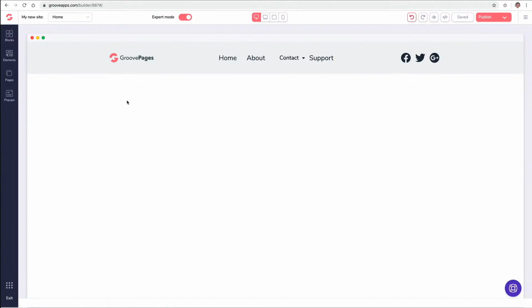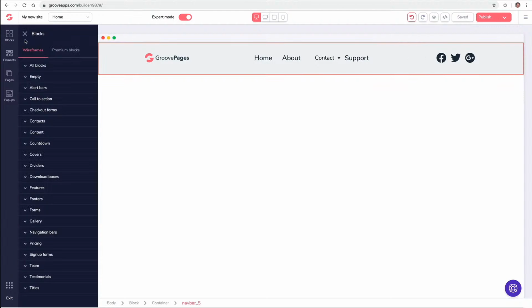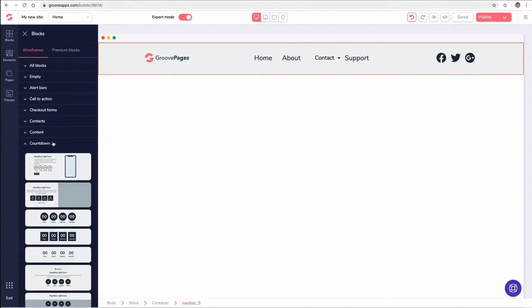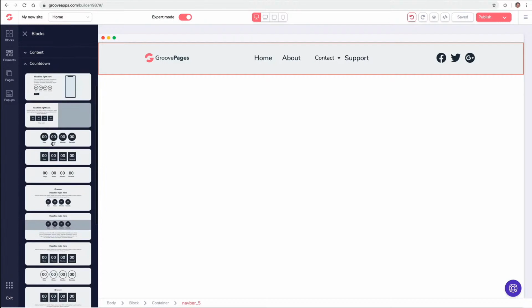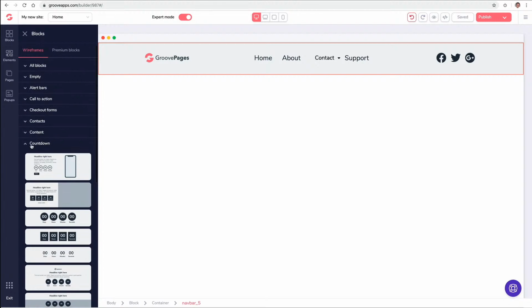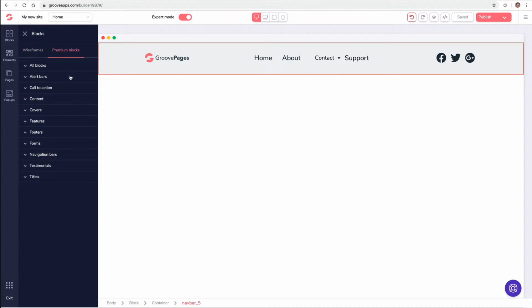Okay, so now I'm going to start building the website. And again, remember, we use blocks to just build the website. Now, I have all of these different types of wireframe blocks, which again, wireframes take all of the design out of it and let us just focus on the layout. And if I want, I can use the premium design blocks. Right now, we have about 75 of them.